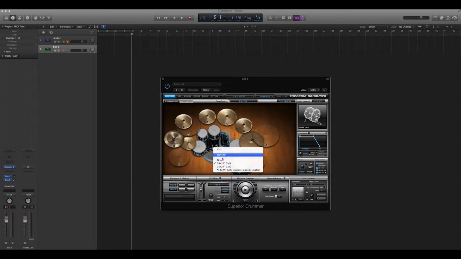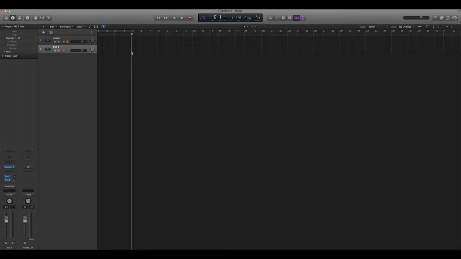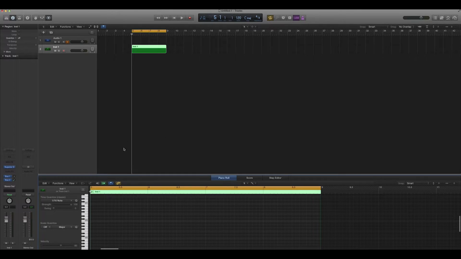So the idea is that first I'm just setting up some settings I like. I want to try to program some kind of drum groove that I'm then going to turn into a guitar part. Then I'm just going to keep adding stuff as I think of it until I get a section that I like. So I have this tiny drum section here.